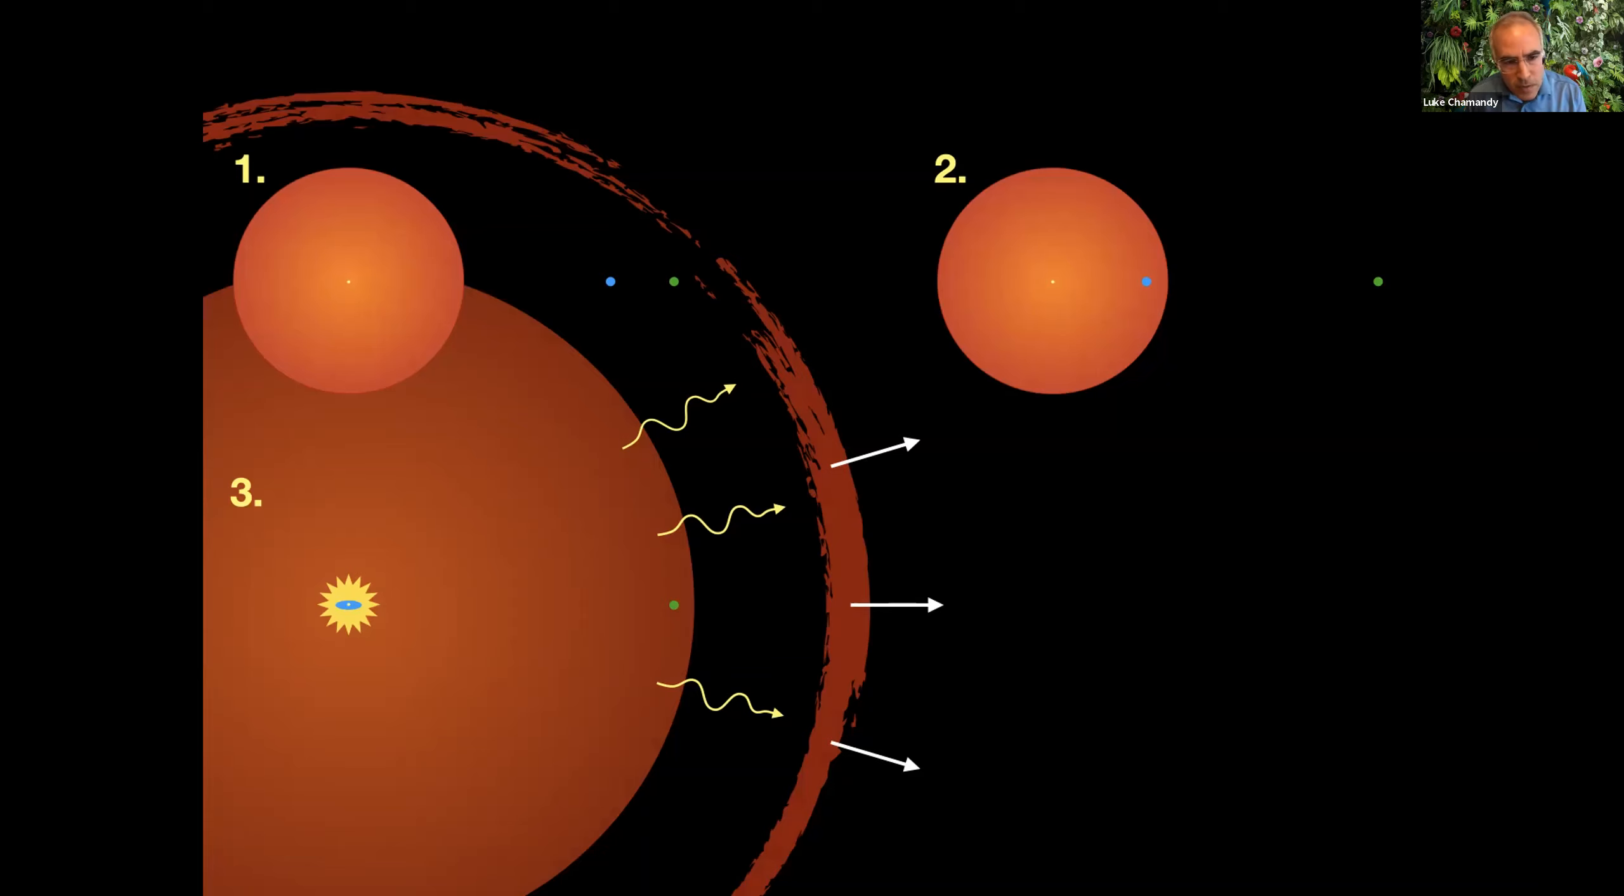In this case, we posit that it's too light to eject the envelope completely before it gets tidally disrupted. So it makes it down to a small enough radius, it gets tidally disrupted, and then it accretes onto the core, or at least some fraction of that planet material will accrete onto the proto white dwarf core. That will release a lot of energy because the core is very small, and so there's a lot of potential energy that gets released. That will expand the envelope. If it expands it enough, it will engulf that second planet. That second planet will then spiral in, undergo a common envelope of its own, and eventually eject the envelope.